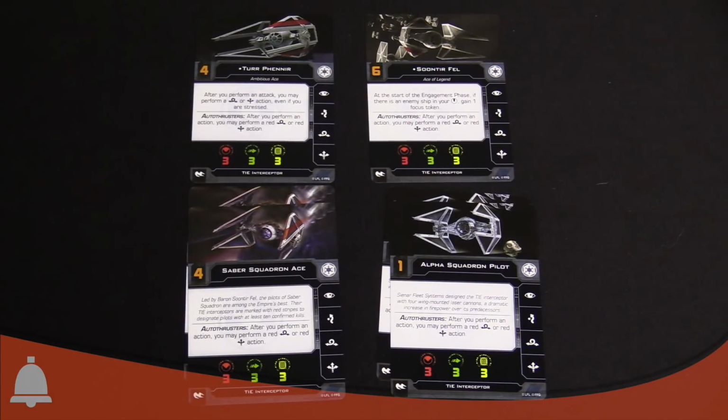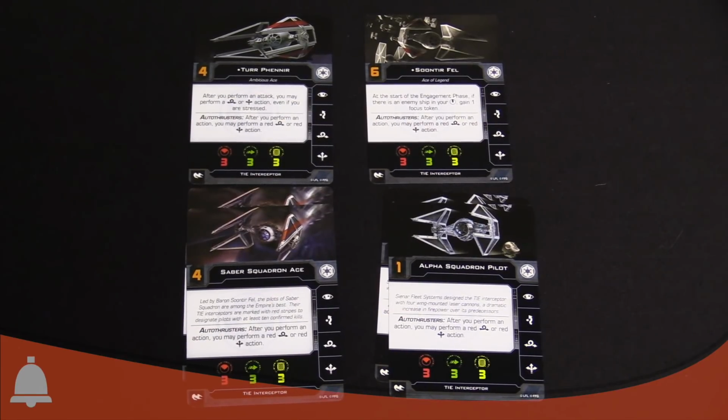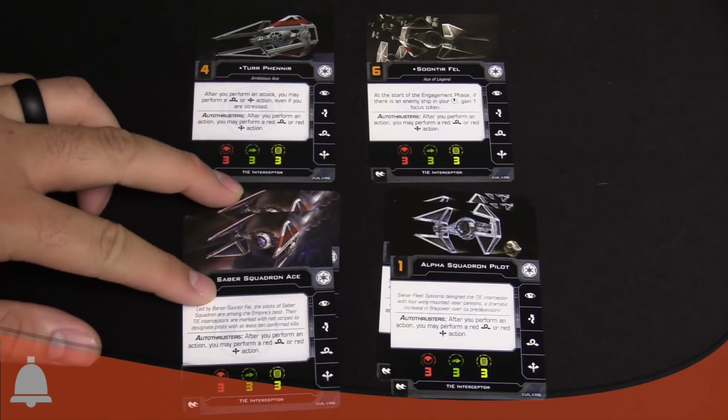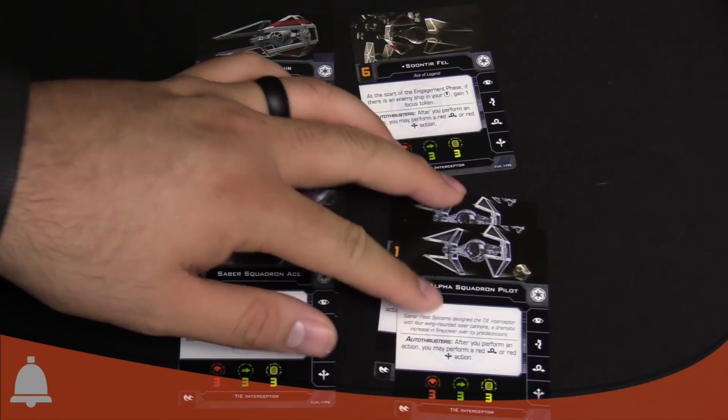From here on out, we're just going to go through the rest of the ships kind of in random order. So first up, the TIE Interceptor, which was one of my favorite ships as well. It's got some of the best pilots in all of the Empire rocking them as well. So we've got Suntrafel, he's back. Turfiner is also back. I know it's not actually Ferner, but I like saying it that way. Then we have the Saber Squadron Ace. You're going to get 2 of those, and the Alpha Squadron Pilot. You're going to get 2 of those.